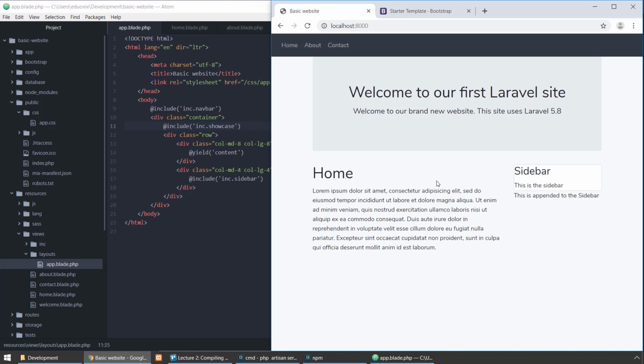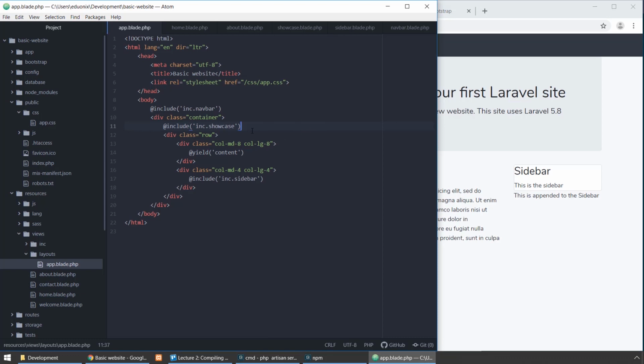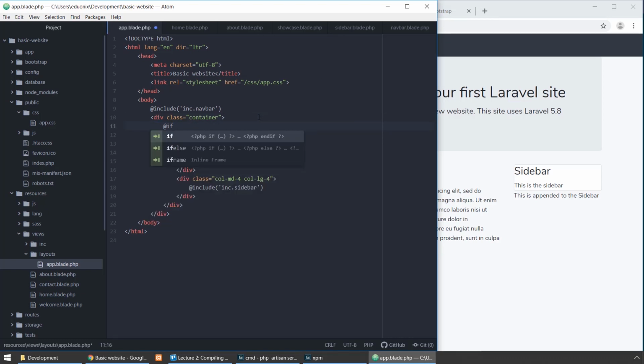Okay. Now, an interesting feature of Blade, for example, is that if we don't want to show the showcase on every page and just on the main page, you can add an if directive and check for the route or the request.